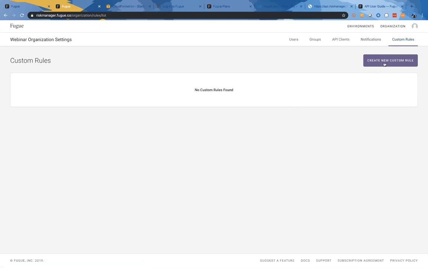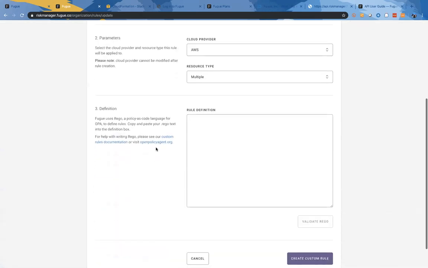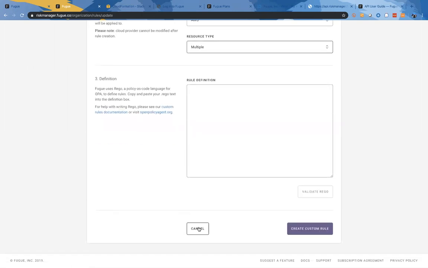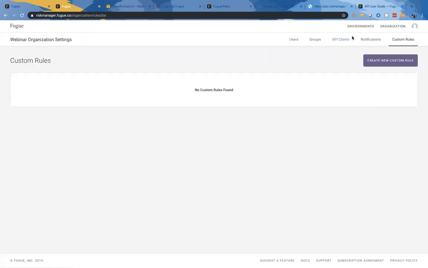More detail about writing custom rules could be found here in the Open Policy Agent link there. And it gives you additional details in terms of writing Rego policies, which are fairly simple to write if you have a familiarity with programming languages. We've done a lot of the abstraction, so you can actually select the rules based on a specific resource type and be able to put together a rule, which could be as simple as one line of code. So that's something that we've included in the tool as well, and you would be able to create during the enterprise trial.